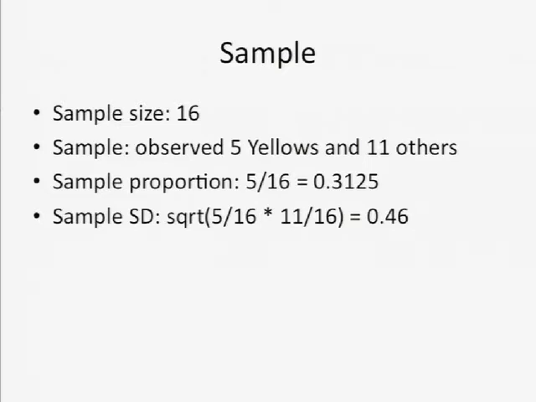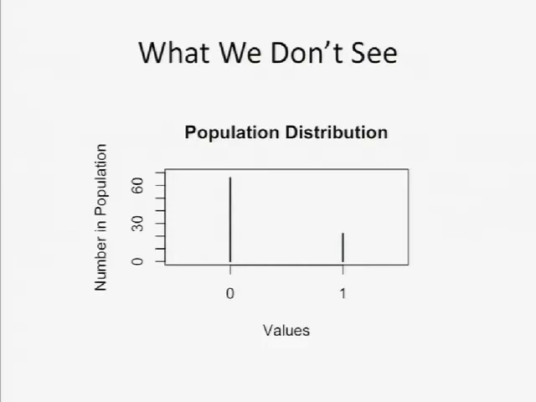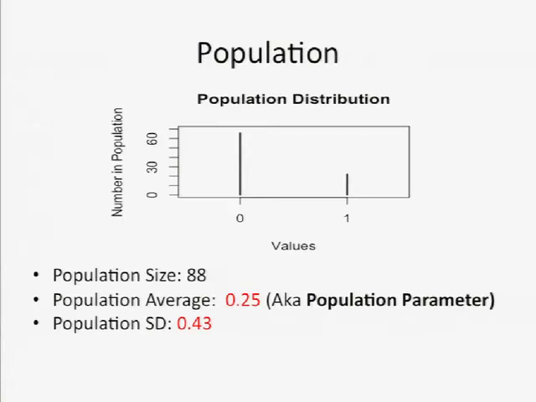So notice that the sample SD is different than the standard error, also known as the standard deviation for the sample average. So I only use SE when it is referring to a statistic that I'm calculating and I want to know its probability distribution. Okay, what we don't see is what's in the box, and I'm not going to show that to you. That went by really quickly because that's what you're going to find out when you do the sample yourself.